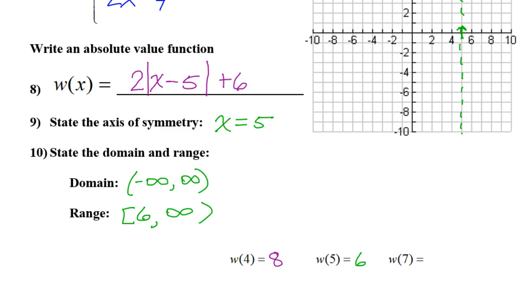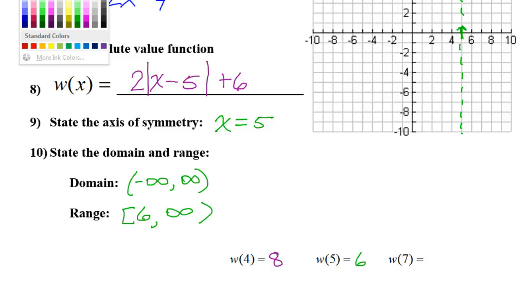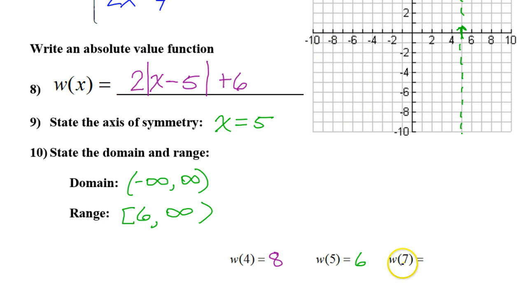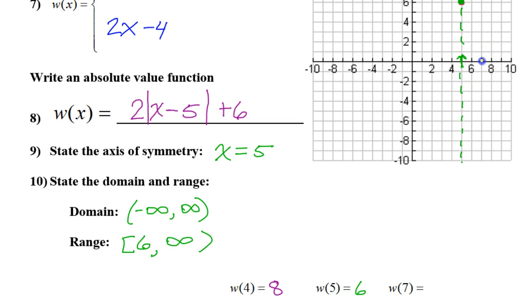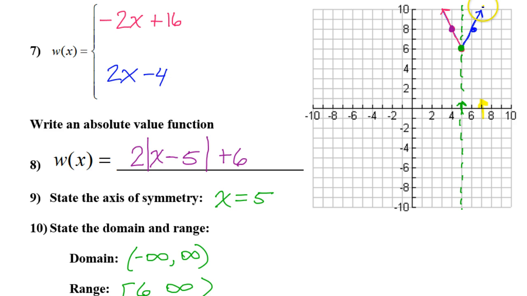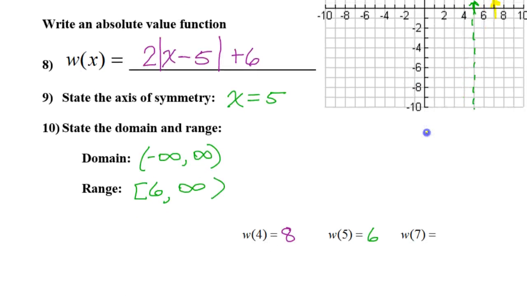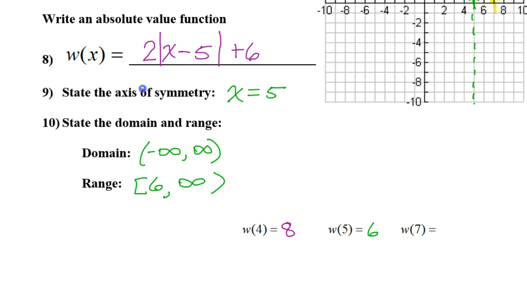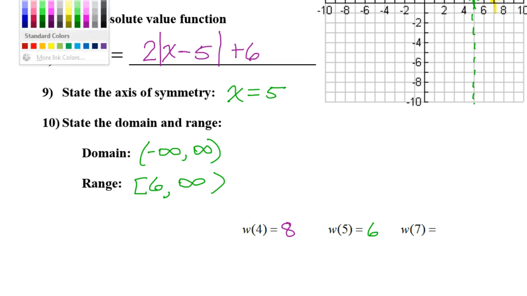And at an x value of 7, I'll do the highlighter yellow. At an x value of 7, 7 is right here. The y value is probably 10. It seems to be 10. It's a little bit hard to see because it's starting to go off the chart. So you know what would be fun? Let's use our equation, because if our equation is right, then we should get the right answer from the graph or the equation. So let's try using our equation this time.